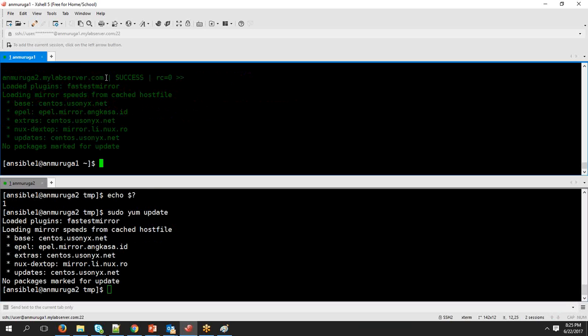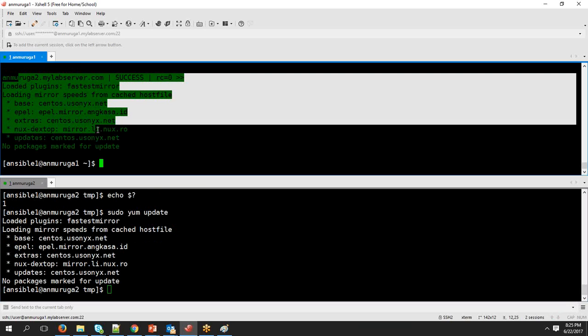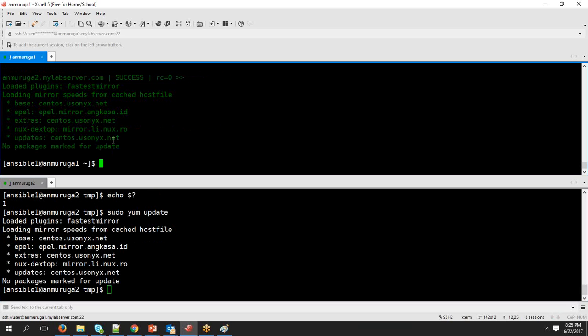Now, you can see here, whenever Ansible is running some task, if it is successful, then it will be giving it in green color. But what green color represents is, it has successfully completed the command or task, but it has not actually modified anything on this machine, because you can see here the yum update has already been done.